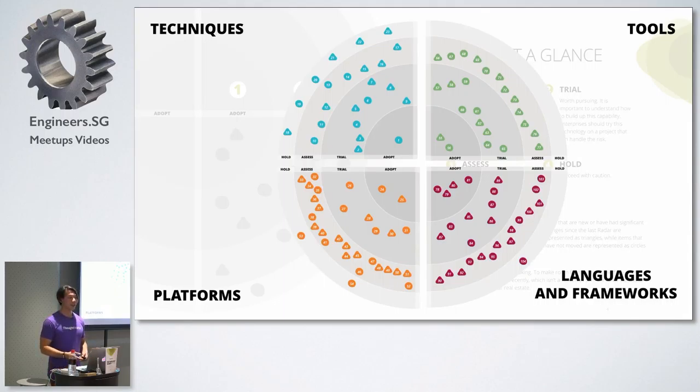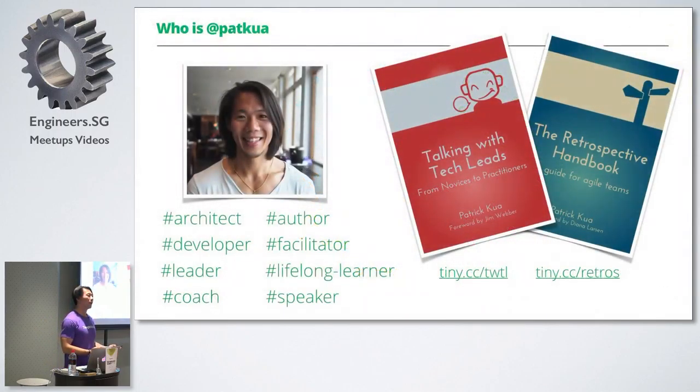But I'm going to talk to you about evolutionary architecture. One of the reasons is that I do a lot of training of new architects and tech leads, and part of that is helping people understand a newer way of approaching architecture. I've done a lot of work with different clients around the world. I've been with ThoughtWorks for about 13 years, and I've seen many industries, from finance, travel, and retail, and all company sizes, from startups to large corporations.